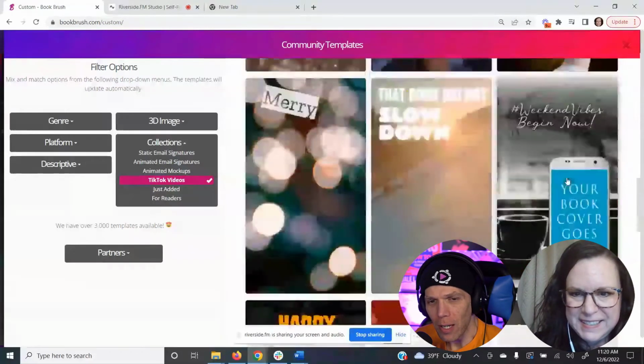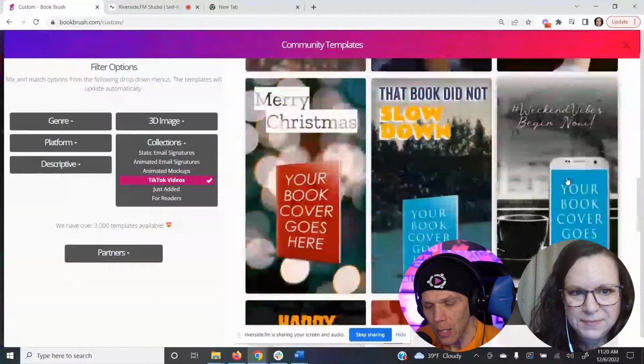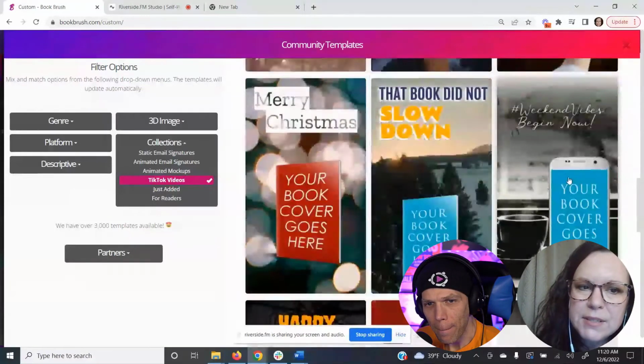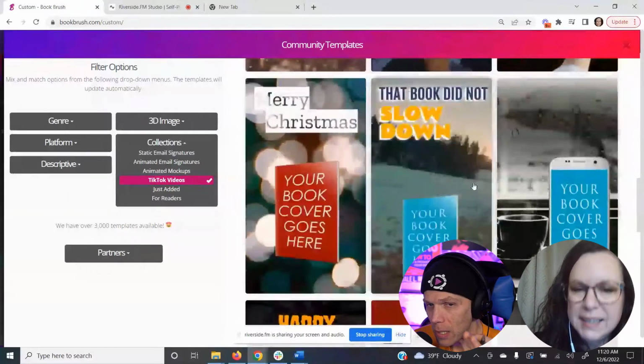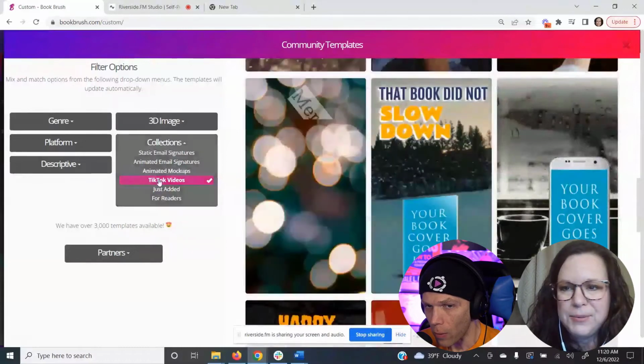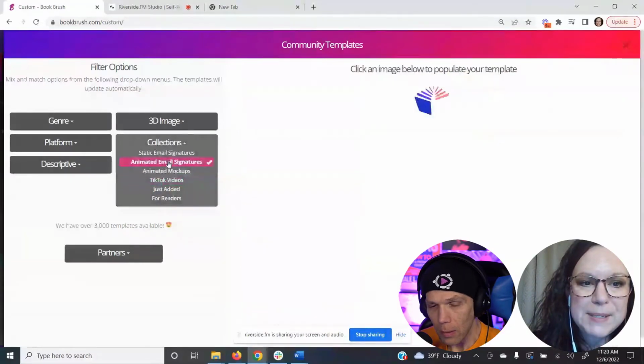Yeah. Very neat. Is there any other ones that you guys have added recently that I might have missed? Because this is pretty cool. Have you seen the animated email signatures? I remember seeing the static email signatures, but I don't know if I saw animated email signatures now. Well, who doesn't love animation? So let's pop into those. Give it a look.